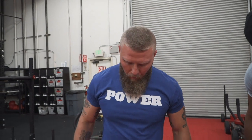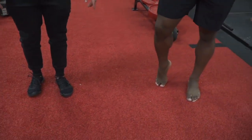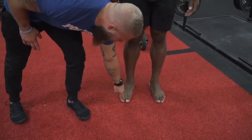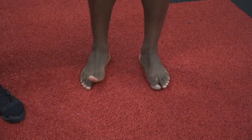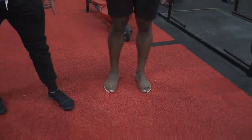Jeez. All right. So yeah, again, when you have that limited flexion of that big toe, what ends up happening is you start to roll inside, right? And what you want is the ability, not just passively, but actively to drive that toe up into that flexion. So let's do this real quick. I'd say keep all the little toes down and drive the big toe off the ground. Try to do that. Good. Now hold it. Good. Now place it down. Let's do it again. Drive it up. Good.